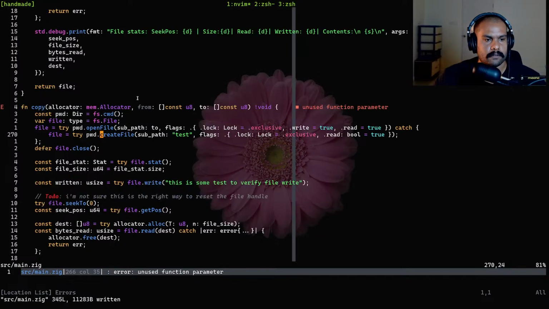Yeah, if that fails, just return. File.close. So that should work. Now I'd go to copy.